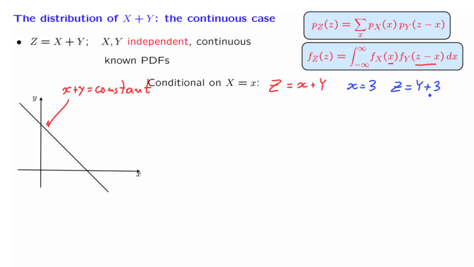Let us now calculate the conditional PDF of Z in a universe in which we are told that the random variable X takes on the value of 3. Given that X takes on the value of 3, the random variable Z is the same as the random variable Y plus 3. And now we have the conditional PDF of Y plus 3 given X. However, we have assumed that X and Y are independent, so the conditional PDF is going to be the same as the unconditional PDF of Y plus 3, and we obtain this expression.